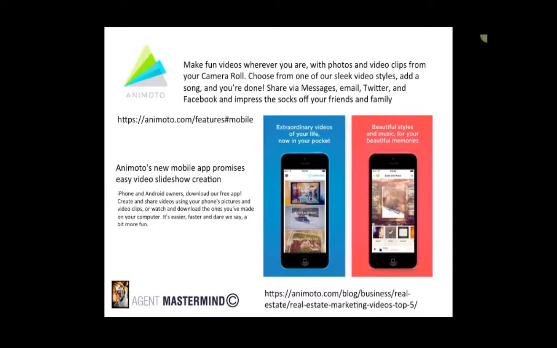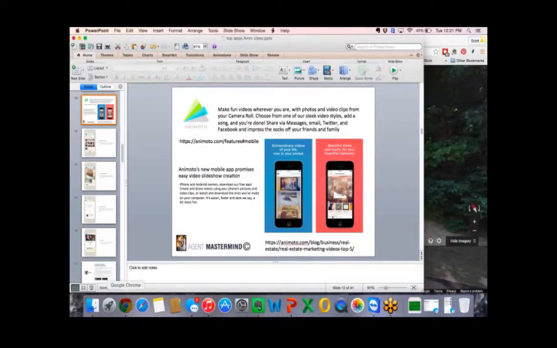You can do it for weddings. You could literally do an Animoto video for every listing that you walk into for your clients. I mean, it's so cool. It's so easy. It's literally a 3-step process to create a video that is awesome, with music and all kinds of stuff coming out. And I'm going to show you that here in just a second. Well, in fact, I'm just going to show you first, really quick, one that I did just before this class.